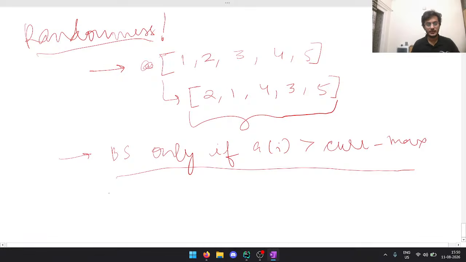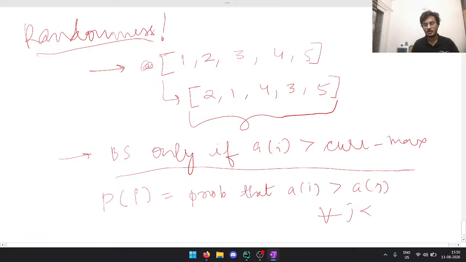So let's define PI as the probability that AI is greater than AJ for all J less than I. Basically, AI is the first occurrence of the prefix max up to I.